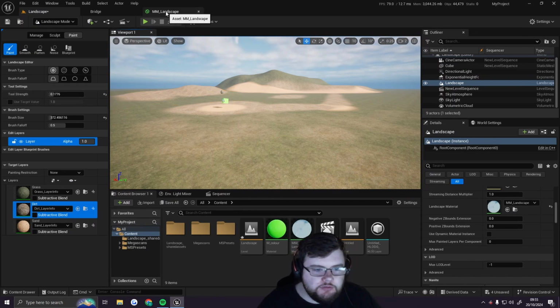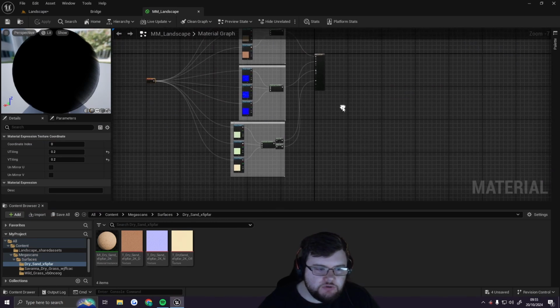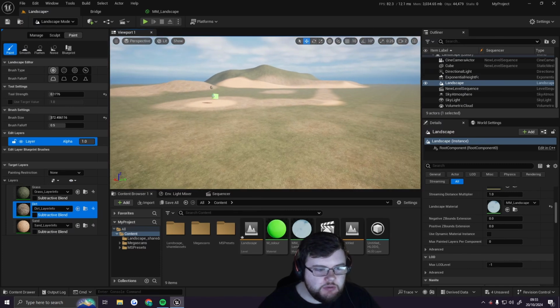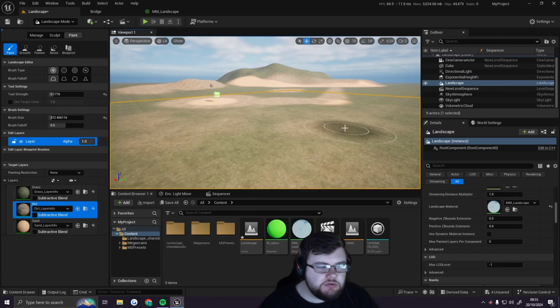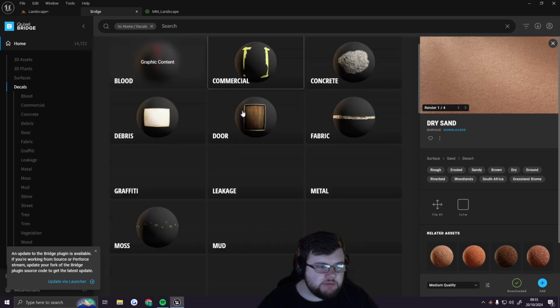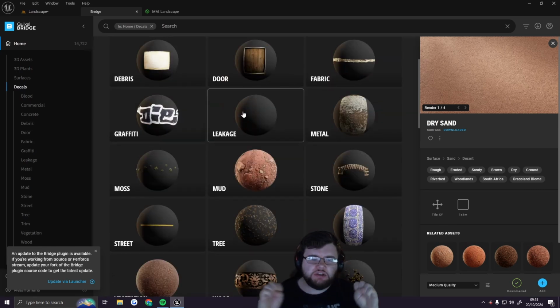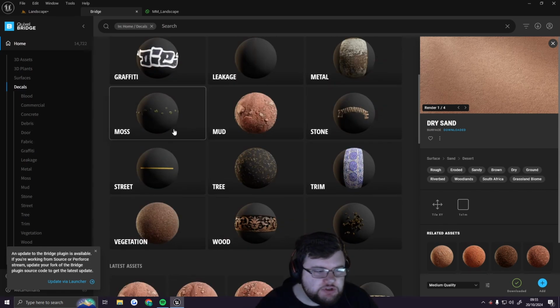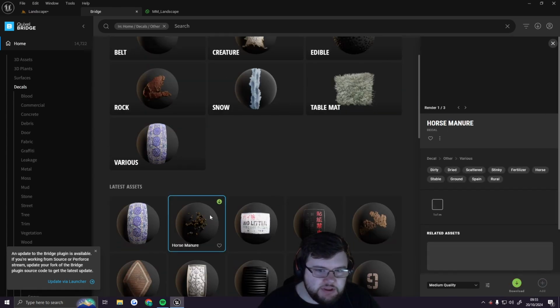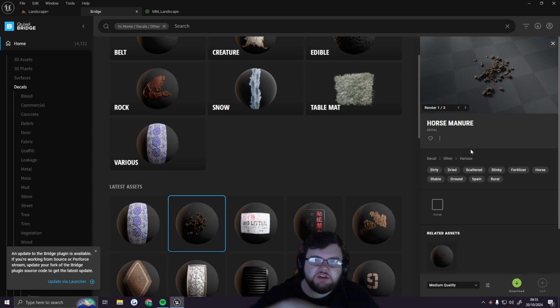Cool. So obviously this is really useful if you want to have lots of different materials that you are painting onto your landscape. I would say if you want just some minor details, try and look into something called decals, which Quixel Bridge has loads and loads and loads of. If we go into the decals tab, and these basically just project onto something. So if you wanted to have some leaves, or they've even got horse poo for some reason, then you could just project this onto your landscape rather than making an entire material and having to paint it on.